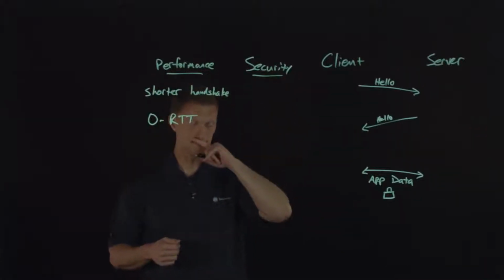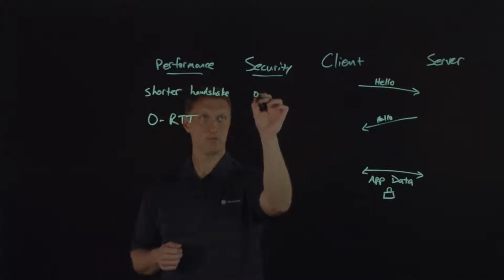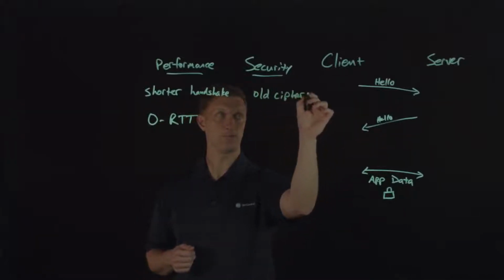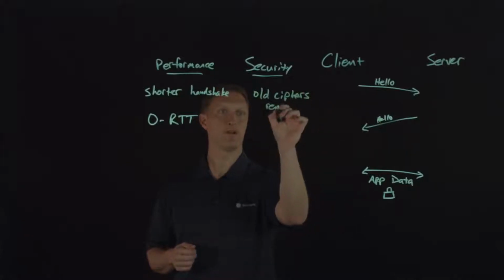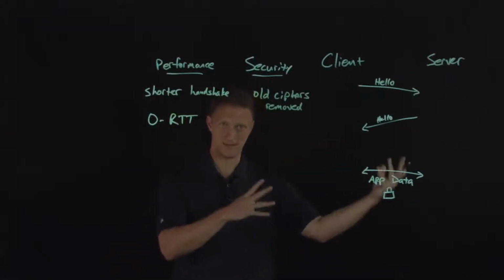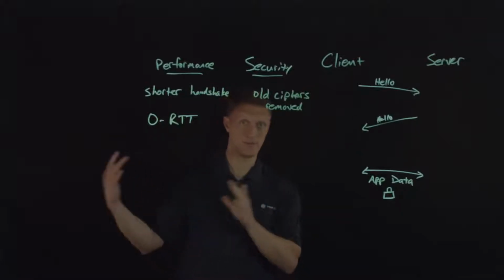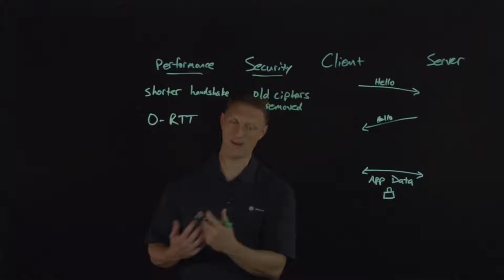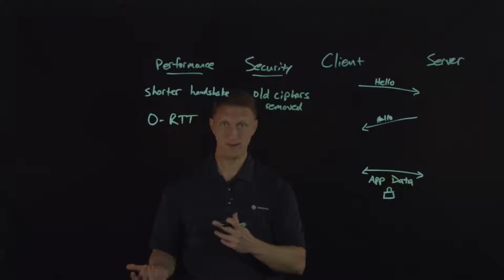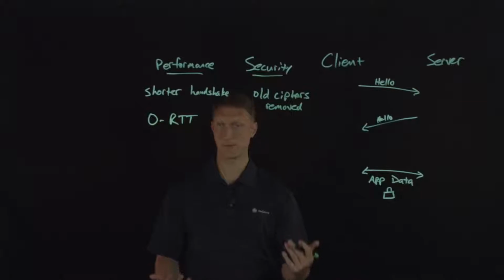From a security perspective, there are several things to note. I'm going to put old ciphers. Goodness, that's not good penmanship. Ciphers removed, all right? And so basically anything that they, the IETF, considered legacy or ciphers that have been problematic and, from a historical perspective, have been susceptible to attacks, those have been removed to now, of course, favor newer cipher sets and cipher strings that are stronger and not susceptible to attacks.